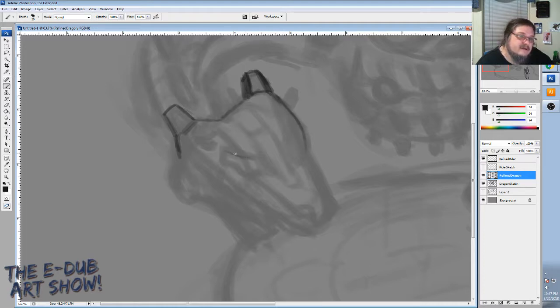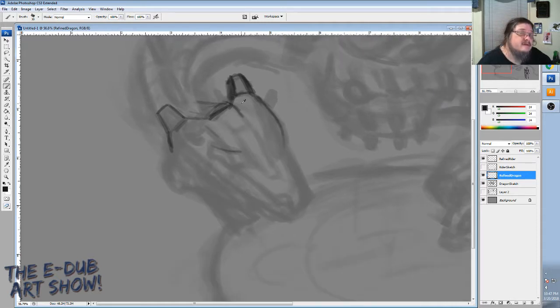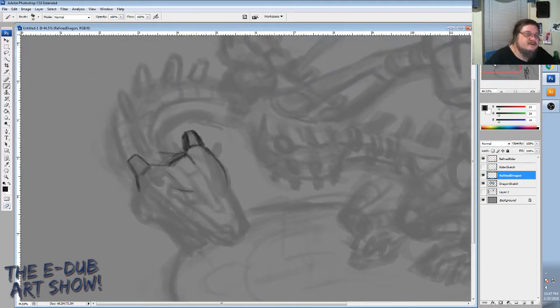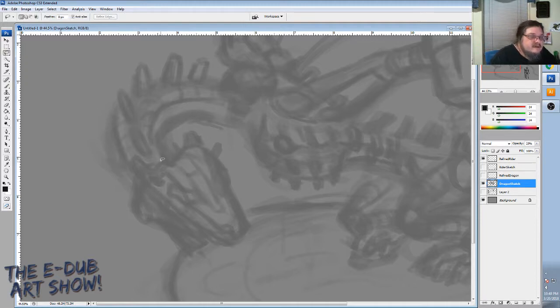Oh gosh, so we got the eye. Yeah, that looks good. You know what, that might be the problem here. We got the neck on the dragon, which should go right into the back of the skull here. That's kind of a problem I have with it. The head's in the wrong spot. So before I go any further, let me do something here. This is the advantage of El Photoshopo.